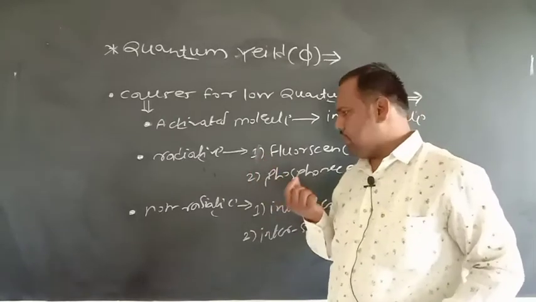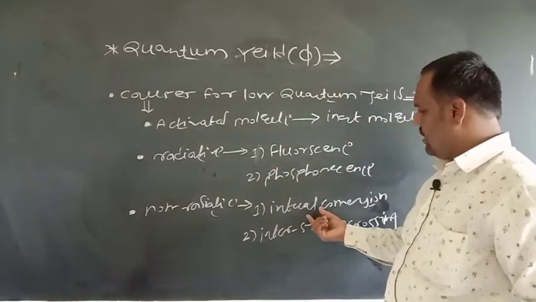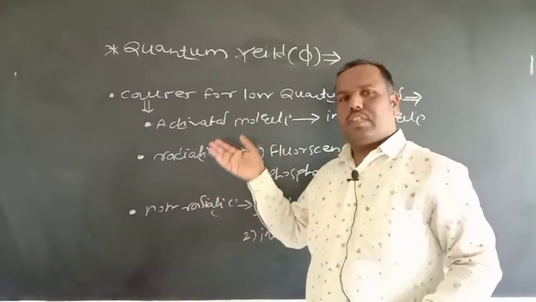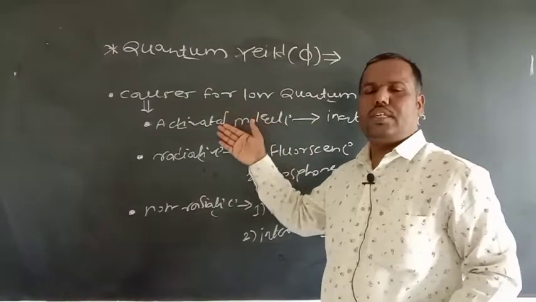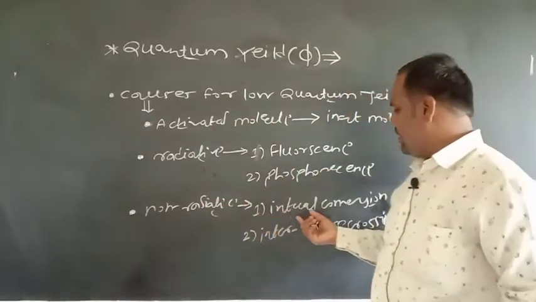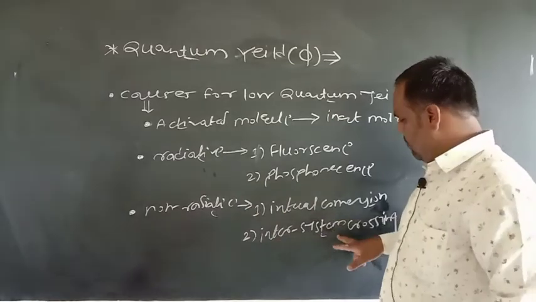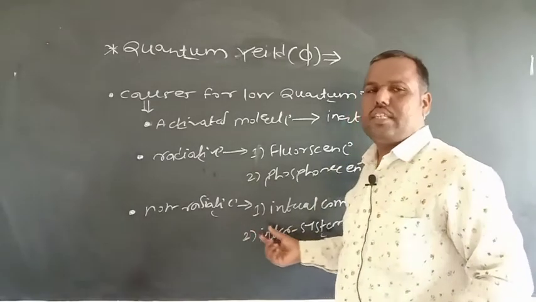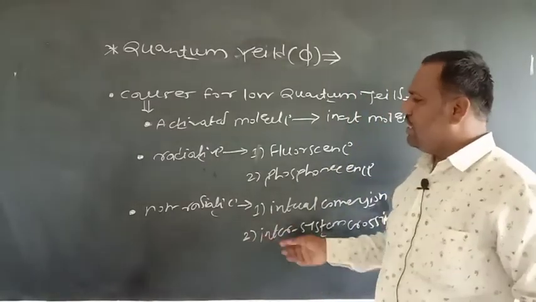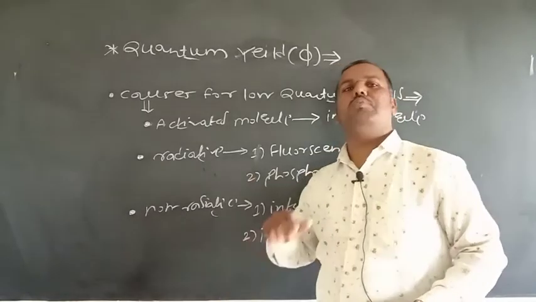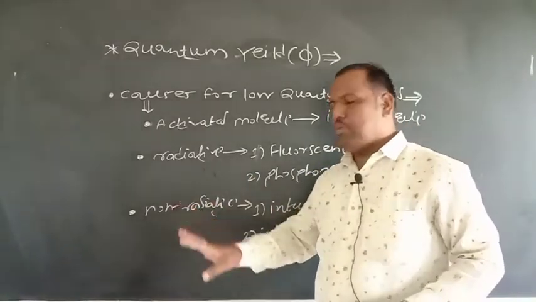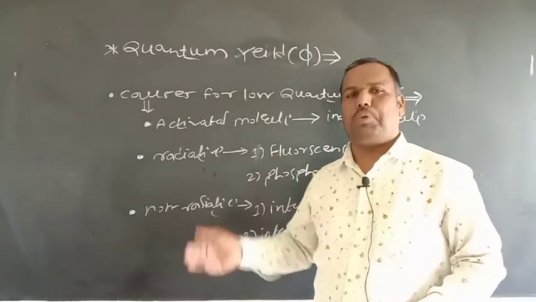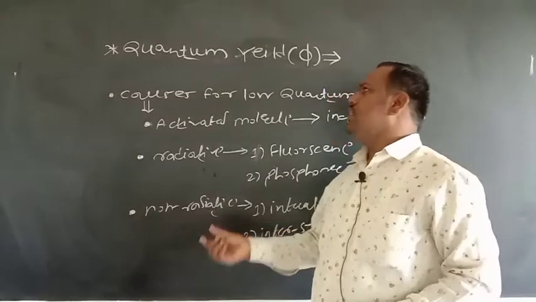in low quantum yield. Internal conversion is the transformation of molecules from the excited singlet third to the excited singlet second state. Intersystem crossing is the transformation from the excited singlet state to the excited triplet state. These are non-radiative transformations, with no emission of radiation, but in these processes the activated molecule returns to the ground state without being converted into the product, and therefore it results in low quantum yield.